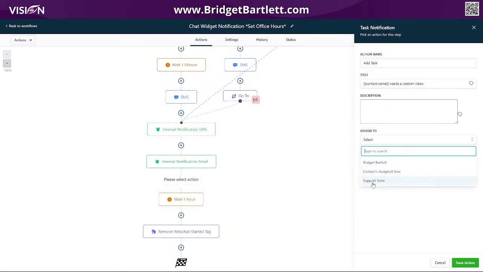I can assign here. So I can either choose myself or the support team, or if somewhere in this workflow I have already chosen to assign the lead that comes through this workflow, maybe somewhere in the step I have assigned to a user. So if I wanted to just say, hey, whoever is assigned to this user, that's who needs to get the task created.